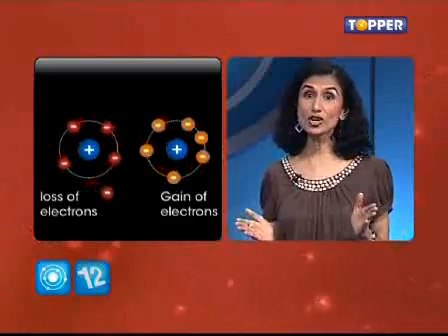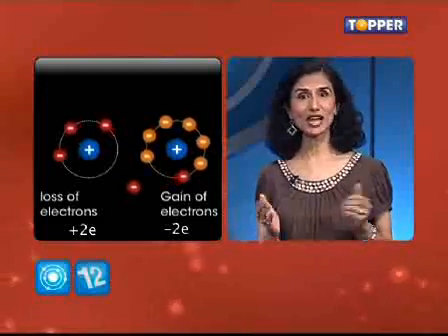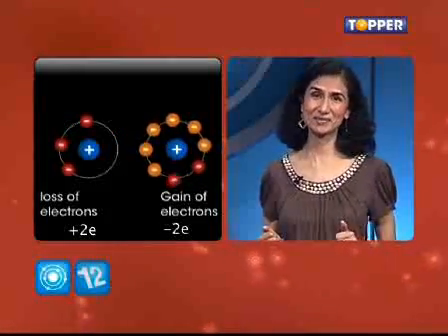Before the electrons are transferred, the material is neutral. If n electrons are transferred from one material, it will have n protons without partners to neutralize them. Thus, the magnitude of net positive charge on one material will be n times e, and the magnitude of the net negative charge on the other material will also be n times e, where e is the magnitude of charge of one electron or one proton.